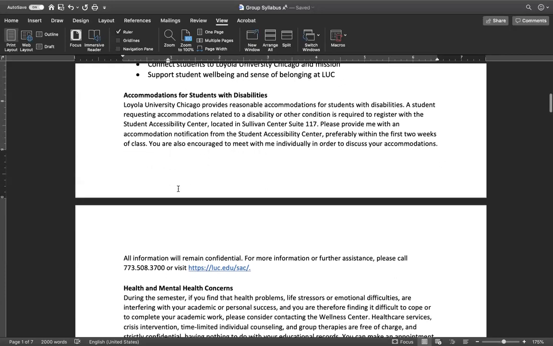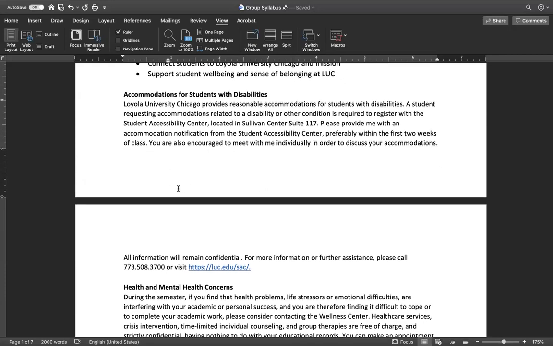So before we actually talked about the class structure or the assignments, we really wanted to focus on trying to provide students with the opportunity to seek resources on campus should they need them. So thinking about our students that might have any type of learning disability or physical limitations, really trying to encourage them to get connected to the Student Accessibility Center, so that they're able to get accommodations and get whatever they need to be successful in and outside the classroom.